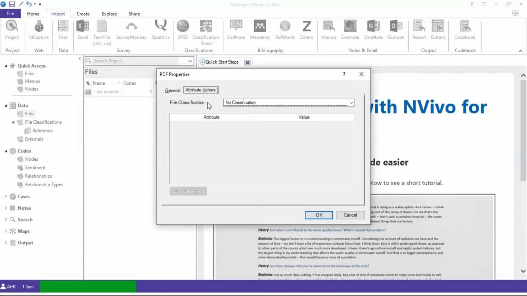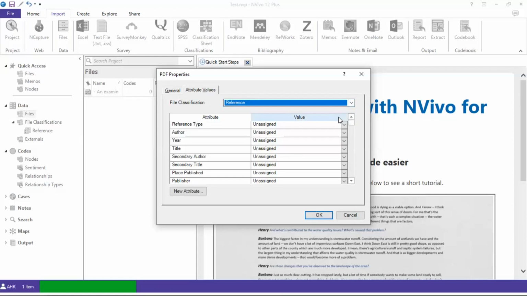By default, there is no classification for this file yet, so you have to tell NVivo which classification this file belongs to. If you click on the drop-down menu here, you can see there is reference. So you choose reference, meaning you tell NVivo that this file is a reference, so it should have all the attributes of a reference.